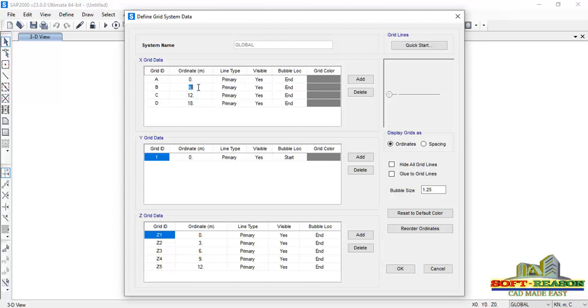So the intermediate is going to be 18 meter. Since we are considering coordinates, the next grid, which is C, is going to be 36, which is 18 times 2, which is 36 meter, just like that. Then for D, we wouldn't have D, so you have to delete off D. You have something of this kind.